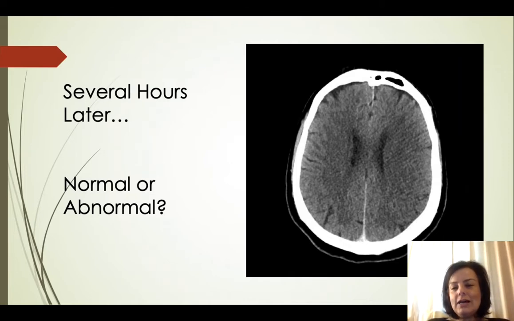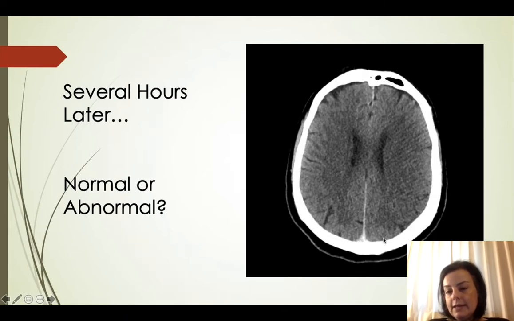And so he would get admitted. He would get his blood pressure brought roughly under control, as we'll talk about later when we talk about stroke. We tend to do permissive hypertension in the acute treatment of stroke, so we let blood pressures run a little bit high, and we'll talk about later why we do that. So several hours later, he's in the hospital, and we get another scan on him.